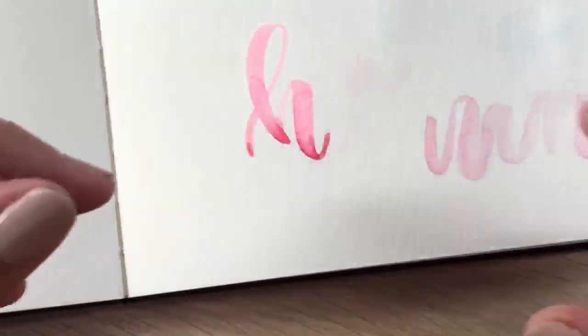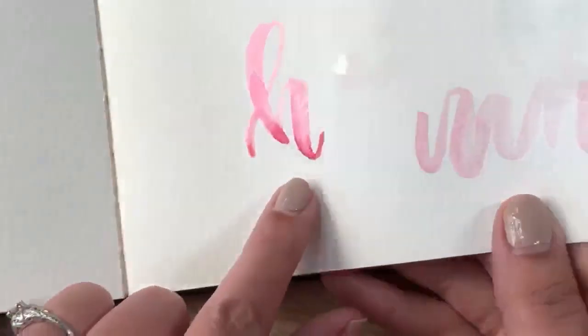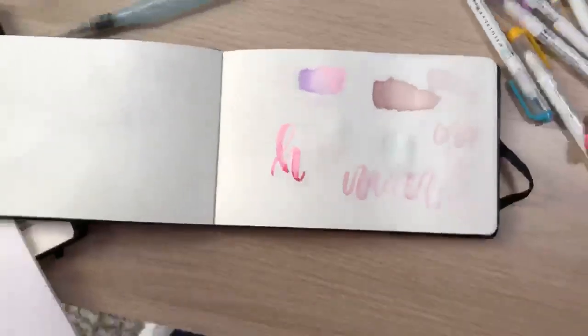If you're using more saturated colors, you can move a little bit of it around and not have it look like you left a bald spot, but it looks like this, without being careful, winds up looking a little bit bald in that spot. So just something to think about. Like I said, I'm going to keep testing these out and we'll see what happens with them over time. But for now, I'm really interested in how they are working with the water.